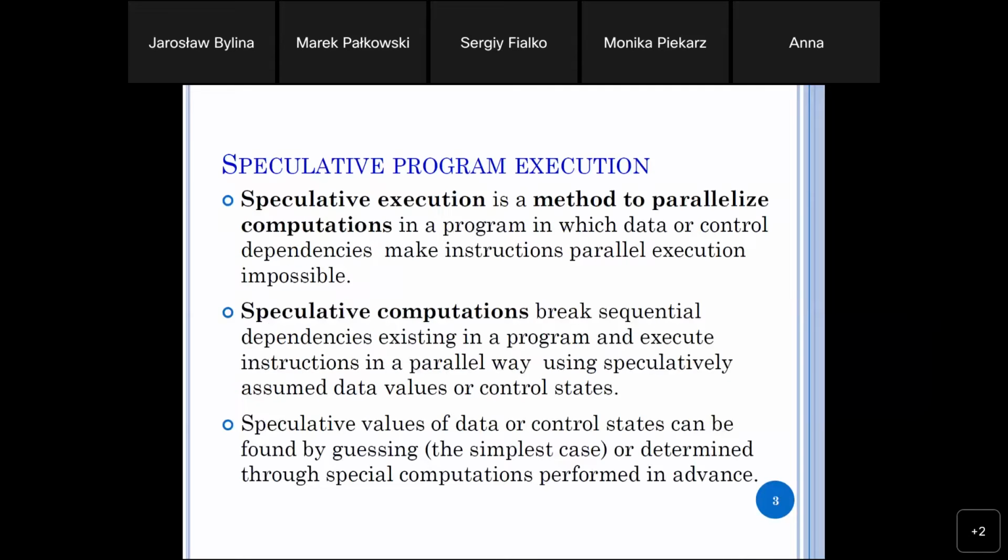So, in general, a speculative execution is a method to parallelize computation when there are dependencies which make instruction parallel execution impossible.